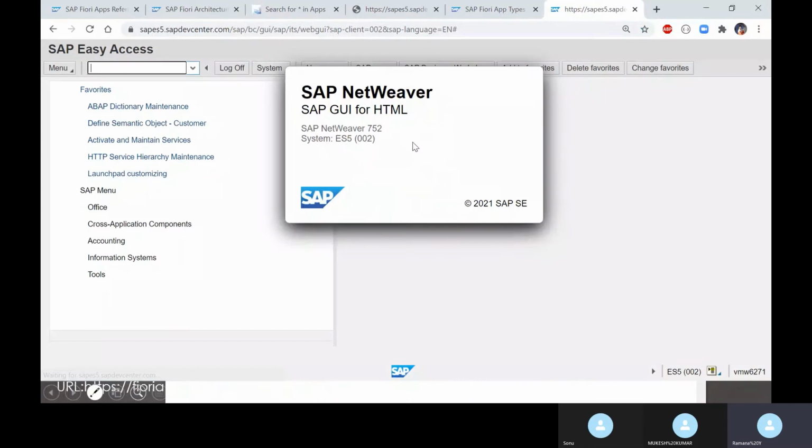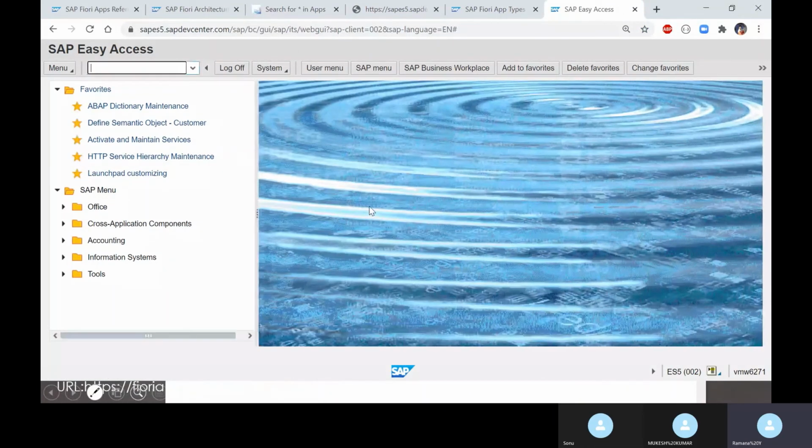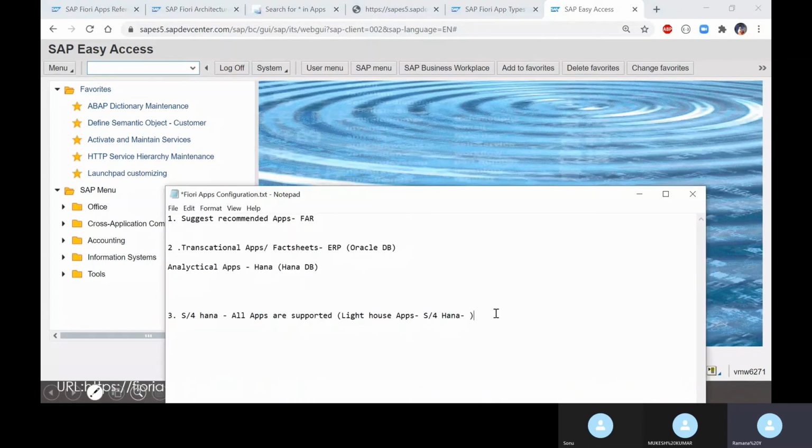So I'm just logging on to the ESY system. Now whatever we have talked about, let's see in reality how exactly we have to look into it. First and foremost, when you log in, this is the front end server. Typically when you're in a client space, you need to ensure that you have access to both the systems: the front end server, FES, and then the backend server, BES.